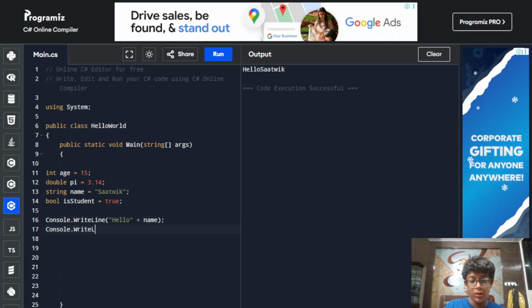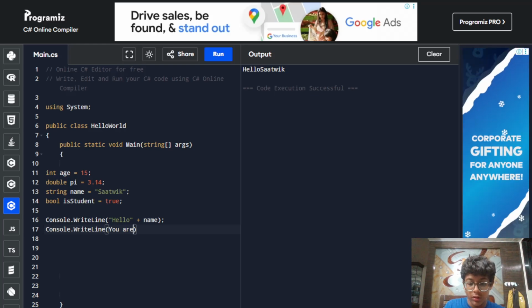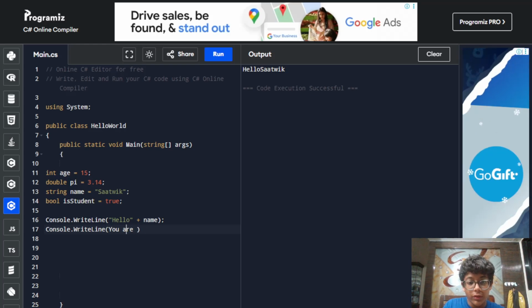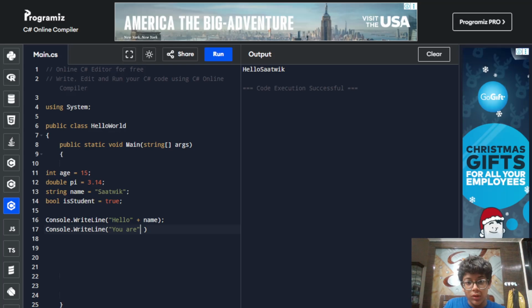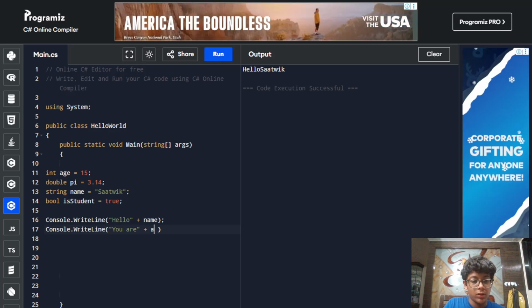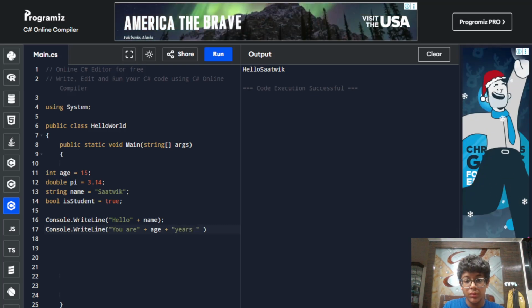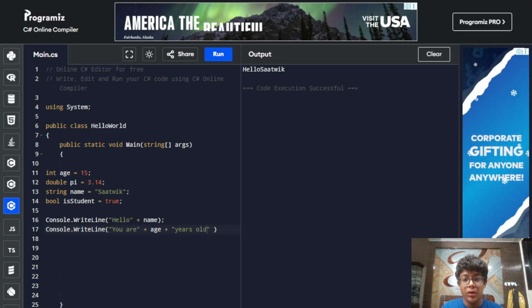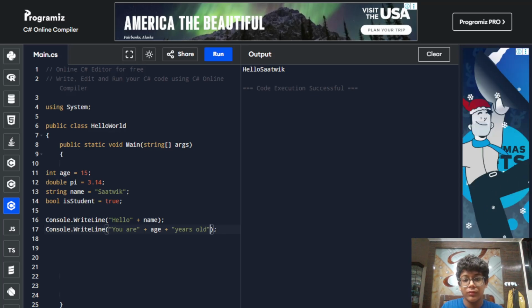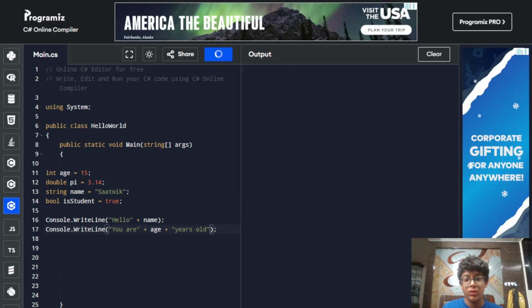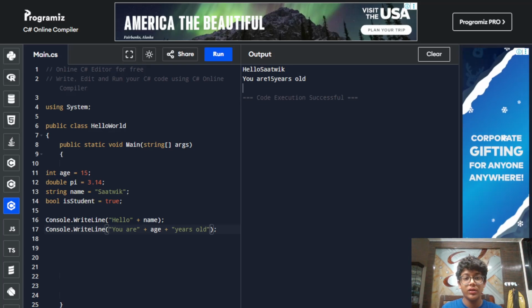Console.WriteLine, You are, plus age. Now, if we run this, you can see that it has an output of You are 15 years.